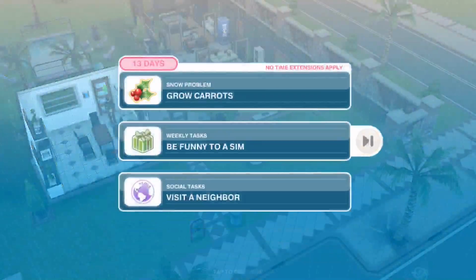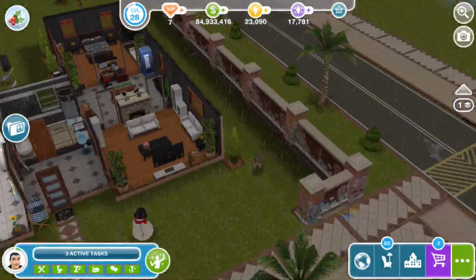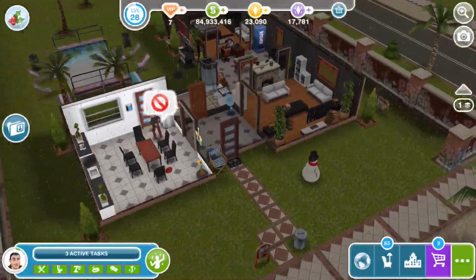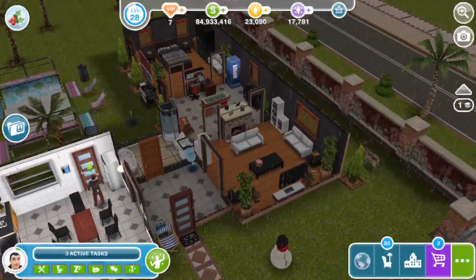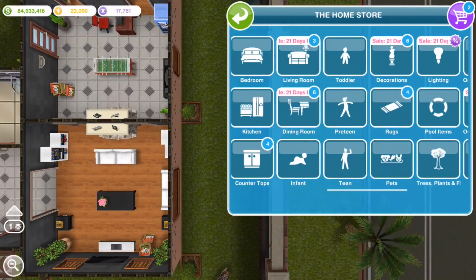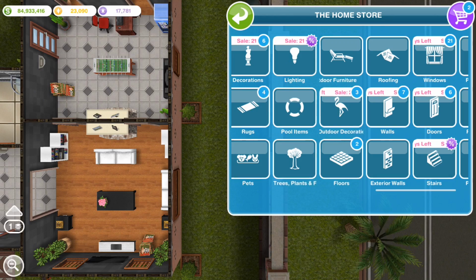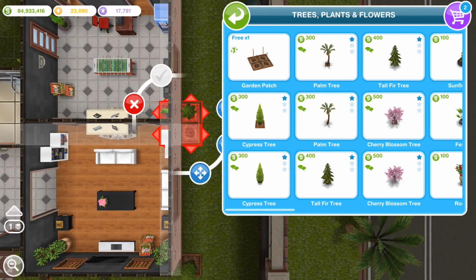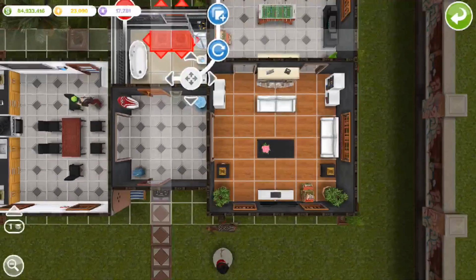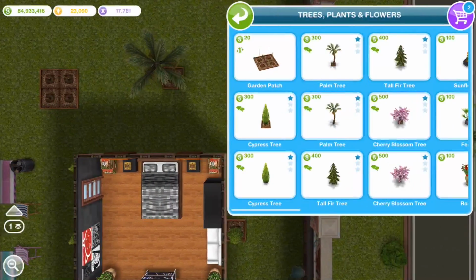Oh, there's a reindeer. Look at the reindeer. Oh my gosh, there's a reindeer. Can you see the reindeer? There's a reindeer. We need to grow carrots. So, I'm now done freaking out about the fact that there is a reindeer. Let me go from there. We need a garden patch, I imagine, to actually grow these carrots.